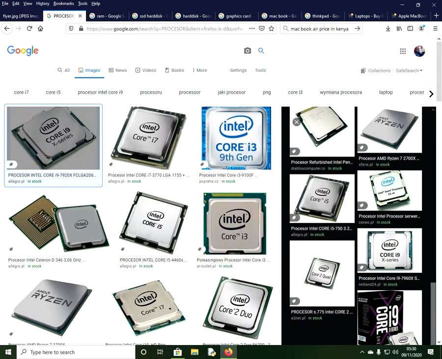So if you get a desktop of dual core or core 2 dual core, it will cost you around less than 10,000. That is a good budget to get a CPU plus the monitor plus the mouse and keyboard. It's enough, you're good to go. Internet, you just tether with your mobile phone, because I expect a student to have a smartphone. That is mandatory, because as I said in another video, you can install some mobile apps that you can use to code or to practice programming just using your mobile phone, or even to learn and advance yourself in this field of technology if you're a computer science or IT student.